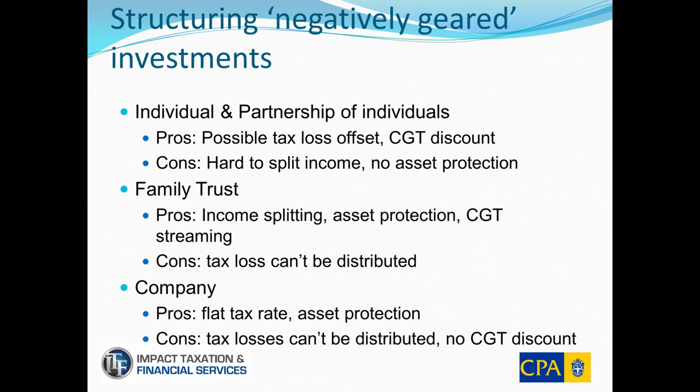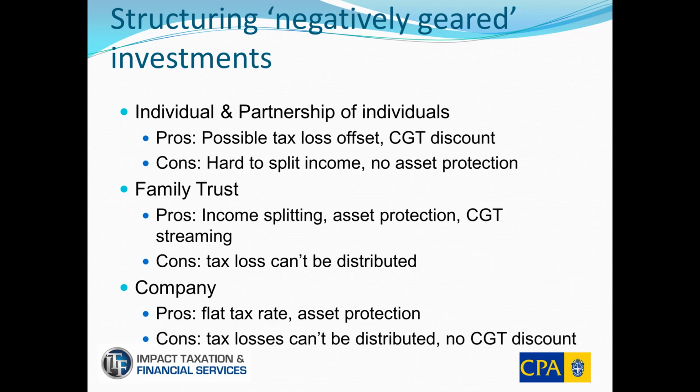Not only that, if you have capital gains inside the family trust, you can choose those beneficiaries first who had a capital loss before to reduce the gain first before you pay tax. Okay, so that's with rental properties. So the issue with family trust is if you are having tax loss from the rental properties, you can't distribute it out. Okay, so basically the tax loss will be trapped inside the family trust. You can't distribute it out.